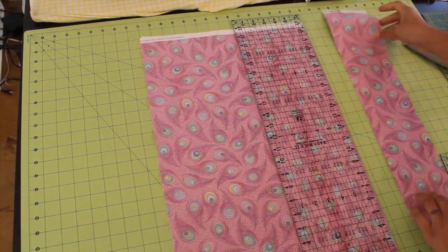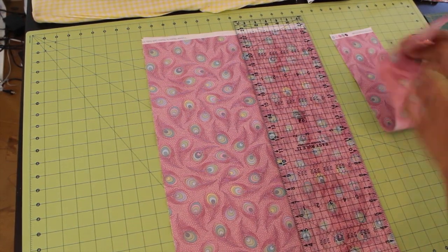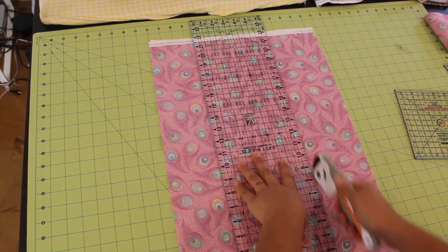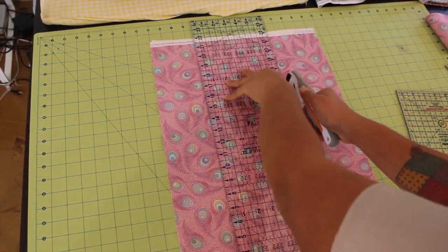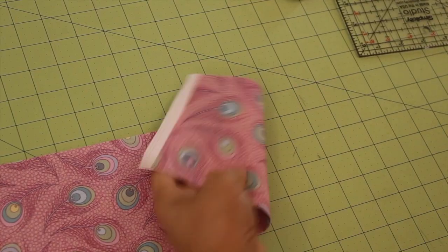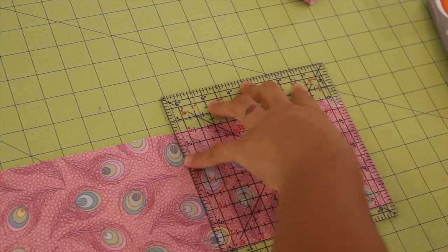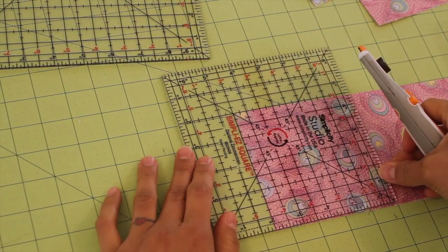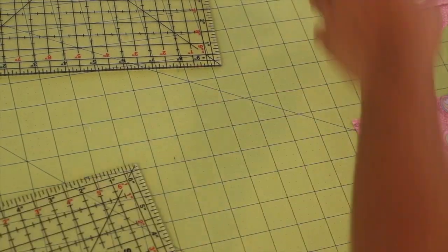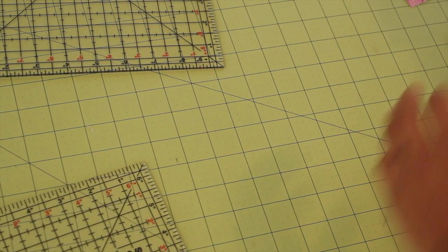There's one strip, and we're going to need 12. We can get 8 from one strip, so we need to cut out a second strip. My 4.5, and cut. And I have my 2 strips. And now, just like we did in block number 1, we need to trim off the selvages and then go back and cut 4.5 inch at a time. So there are my 12. You can put this piece away, and now let's cut the other fabric.